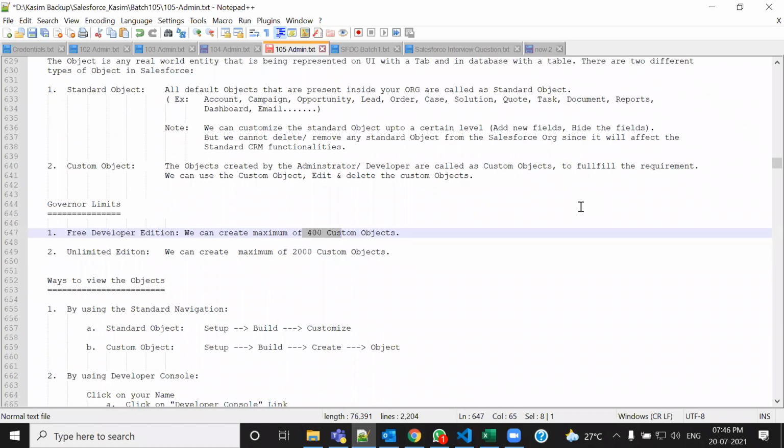Before actually learning how to create the object, we must also learn how to see the objects.